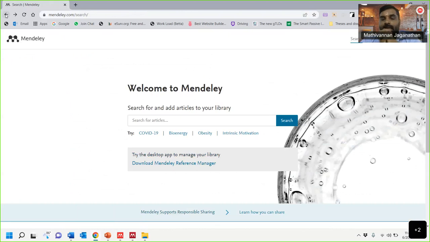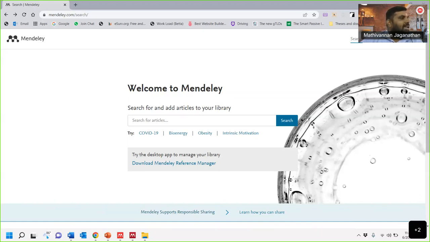Mendeley.com. Okay, would you like to give any keywords? Anyone want to search something? Maybe you can give the name of the variable. I can search for you, and I can give the related article immediately. Which article suppose you read and you cite? Teacher education. Okay. Well-being of fisherman. Okay. You cannot search like that, you know, well-being of fisherman. You have to be very specific, because well-being is well-being. Okay. Internal audit effectiveness. Okay.